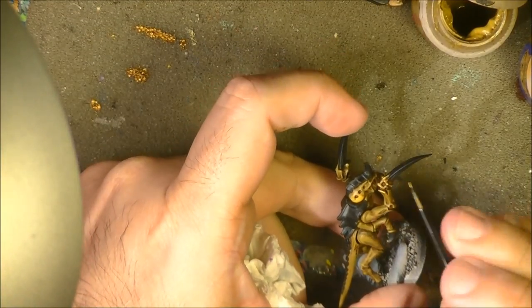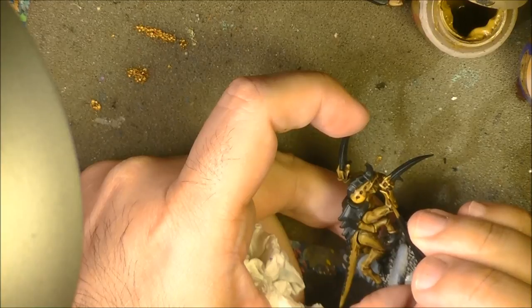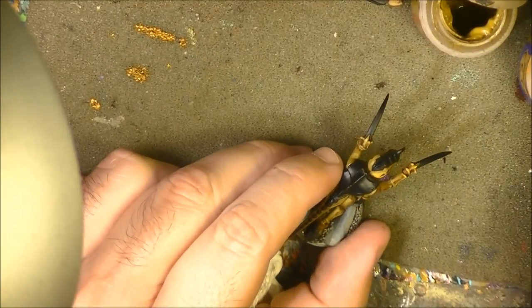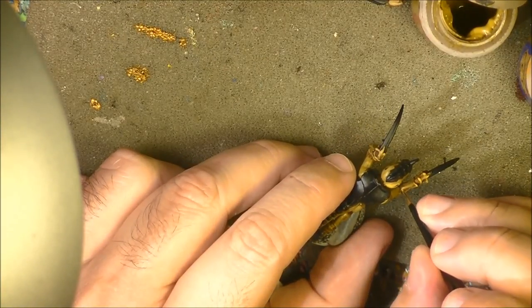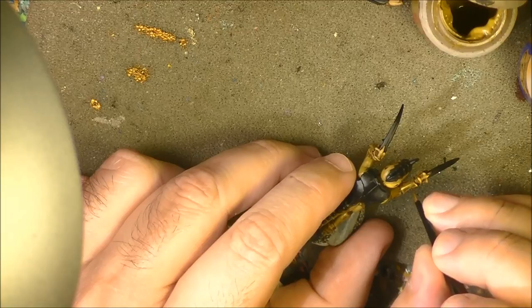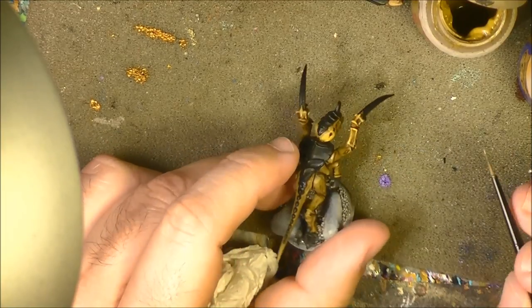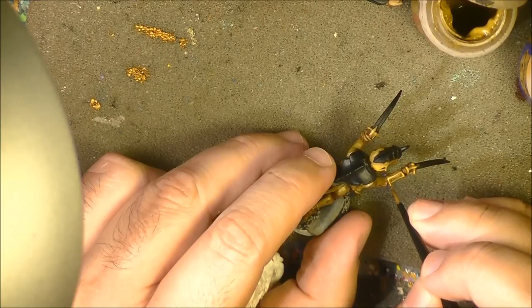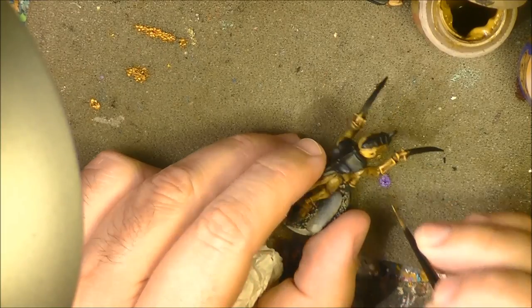What we want to do, for example here, is to follow really the sculpt. I will do this arm, for example, here. We want to follow that. Okay, and then we want to follow this.